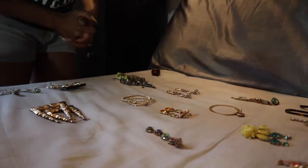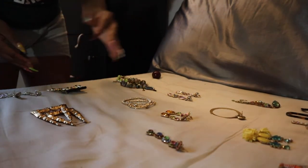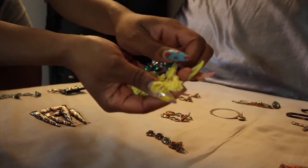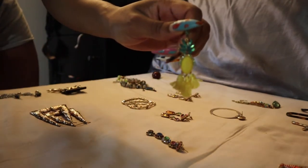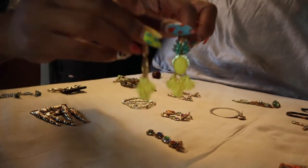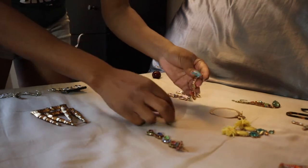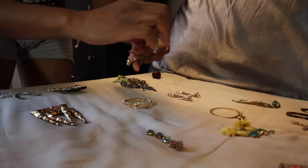I feel like I always end up wearing the same earrings because I don't know where the other side is. But I just wanted to show y'all some cute ones that I found that I definitely forgot I had. I don't remember where I got these from but it's been a while so I don't think they're available for me to tag. I have these yellow ones. I was obsessed with earrings at a point because I always wanted to do makeup looks to match my earrings. Y'all know I do not know how to do eyeshadow — I'll just be doing a little one-two and it ends up looking cute.